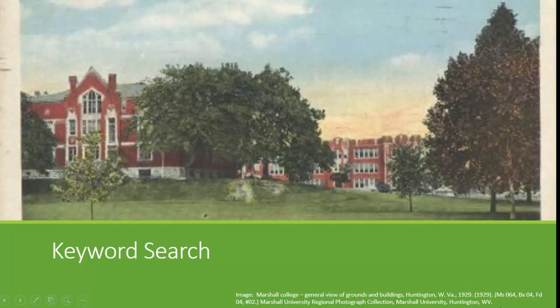So, why would you use this database? Well, have you ever walked around campus and wondered, what's the story behind that building? The MU Special Collections might hold some clues. For example, did you know that Old Main is the original site of Marshall College before we were a university? You can find a variety of pictures of Old Main, like this one, and other campus buildings and landmarks in our online collection. Let's check it out.